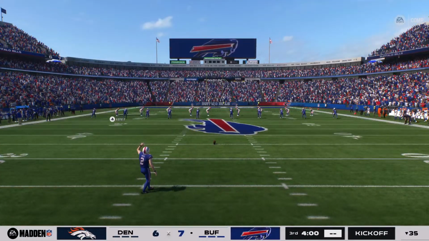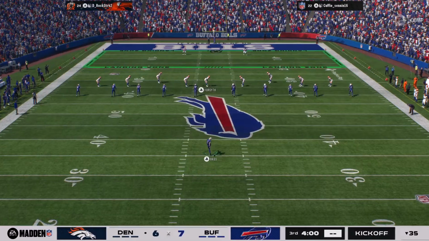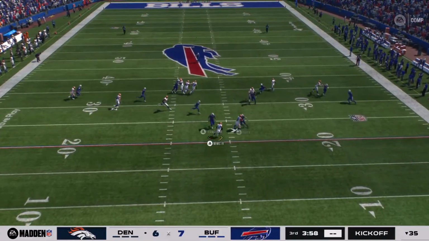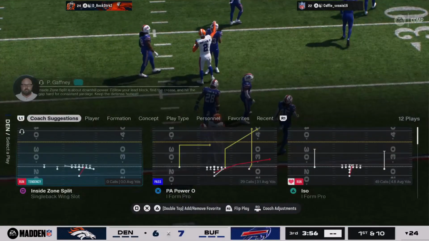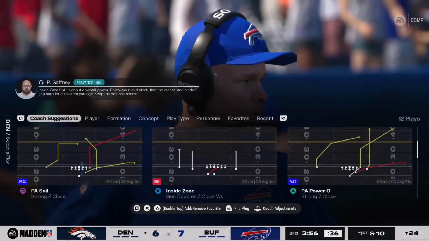Tyler Bass to kick off for Buffalo. Bass now to kick this away. Marvin Mims now to return it. He's brought down at what looks like the 24-yard line. On the return, the Broncos take over first and 10 at their own 24-yard line.